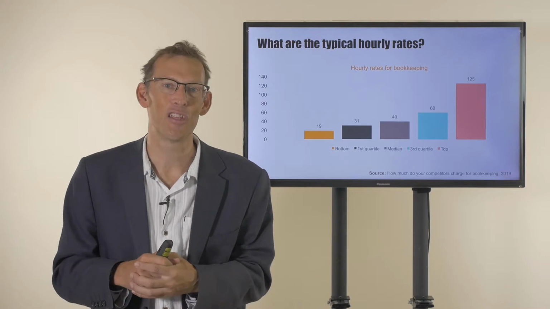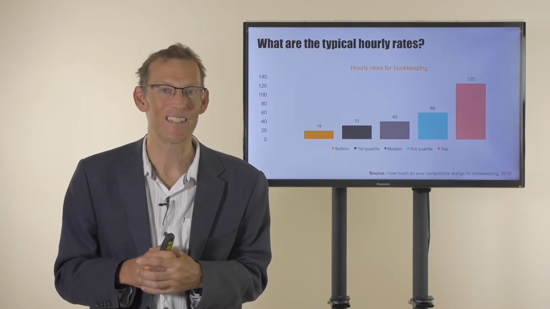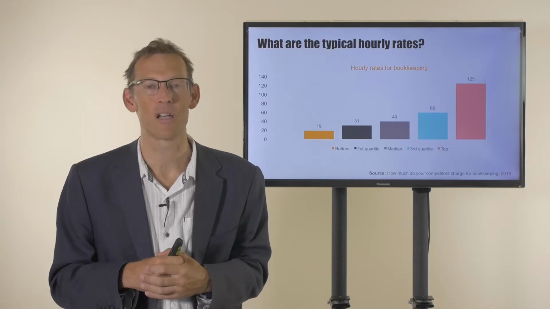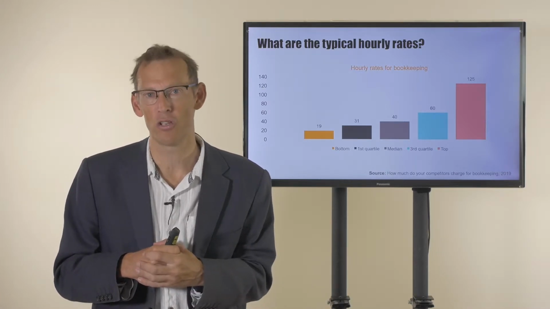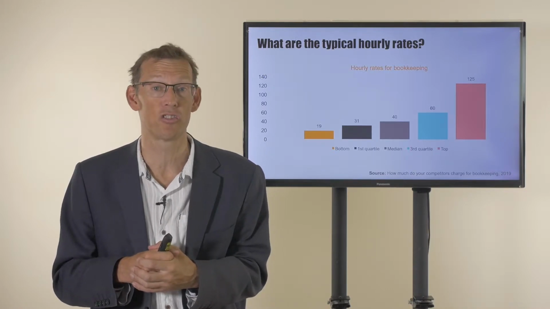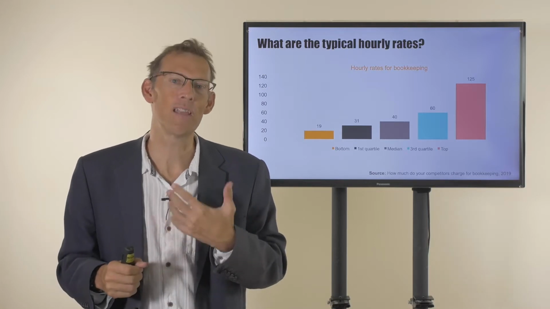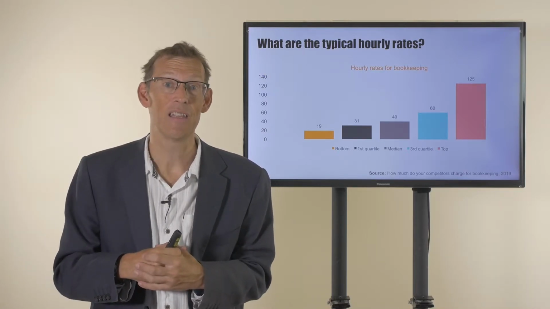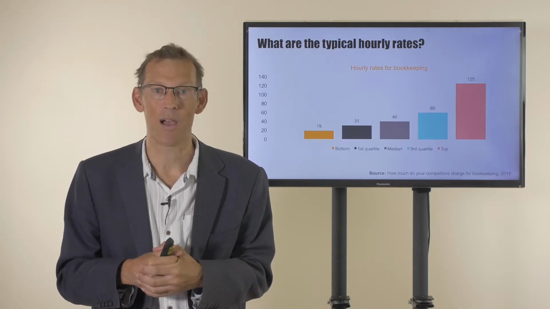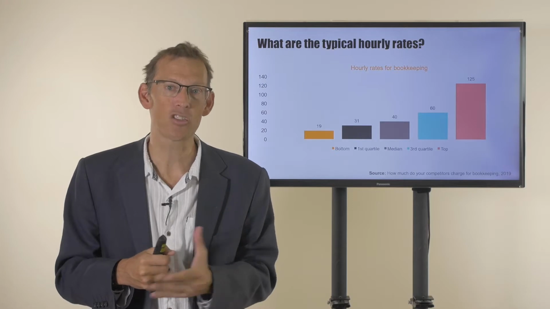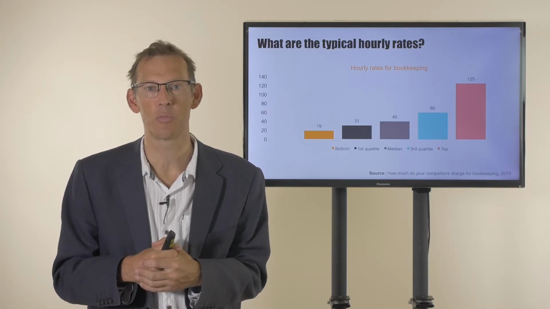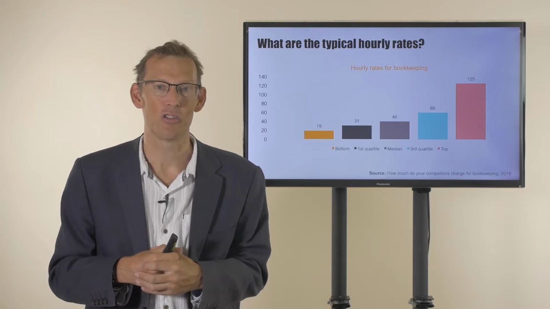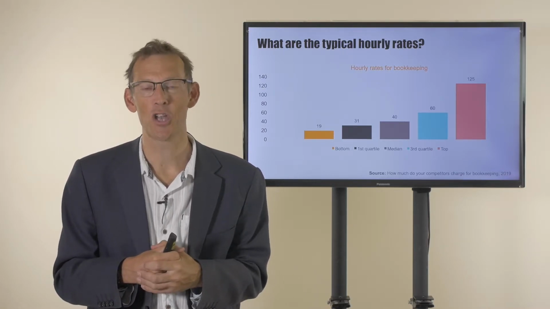At the bottom end, the cheapest hourly rate for bookkeeping was $19 an hour, which is an incredibly low rate. That's a crazy cheap price. At the 25% level, it was $31, which means that 25% of people in the profession charge $31 or less. Perhaps a more interesting number is the average. When we ranked all the 2,500 sets of data, the middle one was $40 an hour. So that's the average around the world. The next quartile is $60, meaning 25% of people charge between $40 and $60 an hour. And at the top end was $125 an hour, and 25% of course charge between $60 and $125.